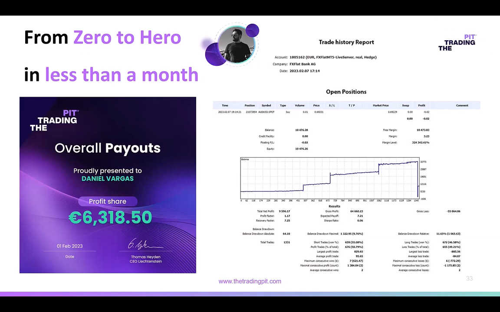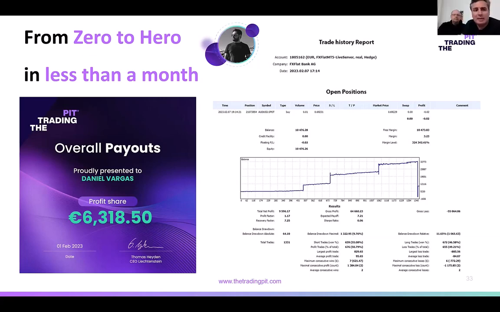Almost muted. Sorry. Okay, I'm back. So I have a question either for Christoph or Daniel. Do you employ a trailing drawdown policy or an end of day drawdown policy? We're going to look at the challenges in a second, Christoph. Maybe we can discuss it then once we look at the challenges and the website.